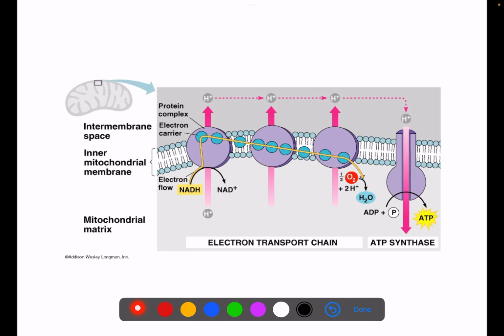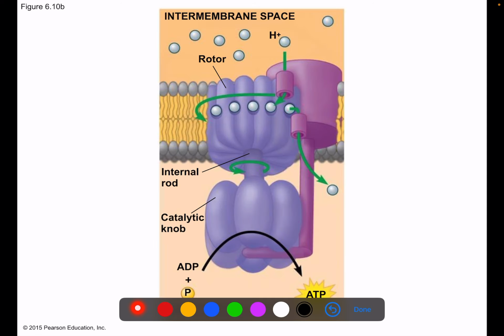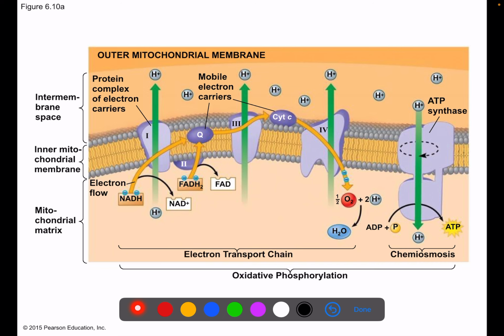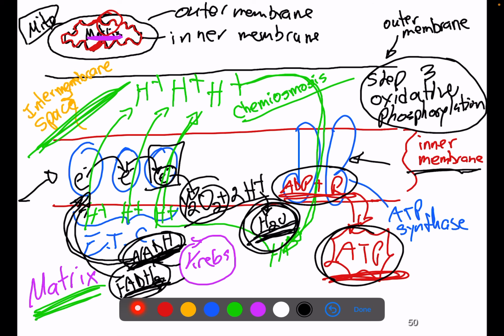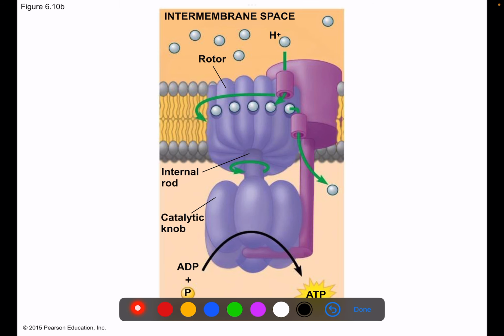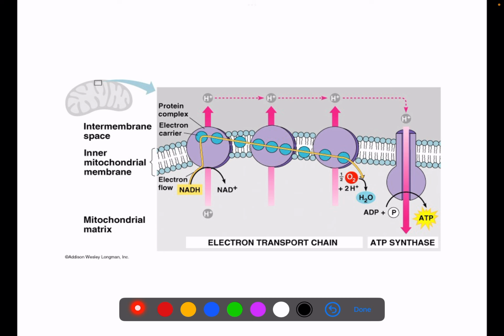This is a much more simplified image of the oxidative phosphorylation step, step 3. It's got the electron transport chain, it's got ATP synthase. And things are just a lot cleaner, a little more cartoonish, right? It doesn't have to be a complicated diagram like the one you're drawing, right? But when you draw it, eventually, it'll look pretty complex. But this is a nice simple one. You can look at this one. It's a lot more gentle on the eyes, I would say.